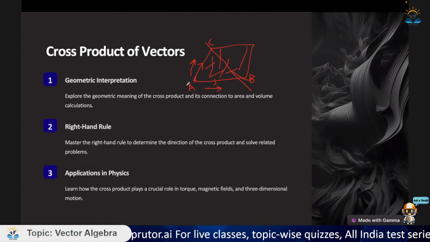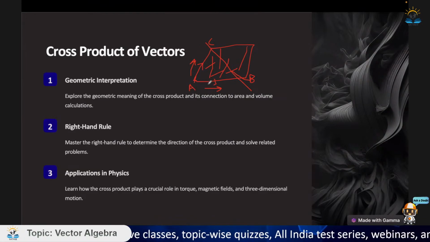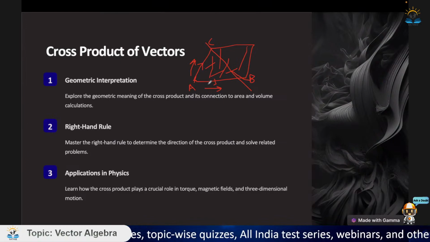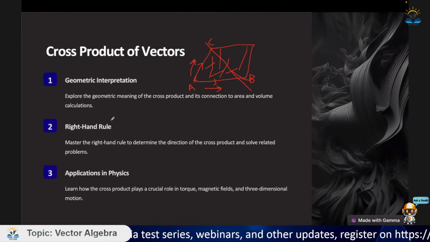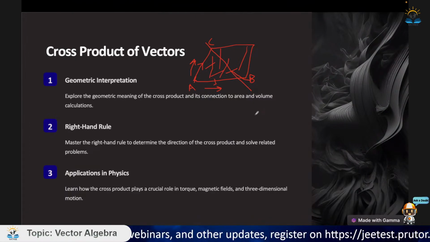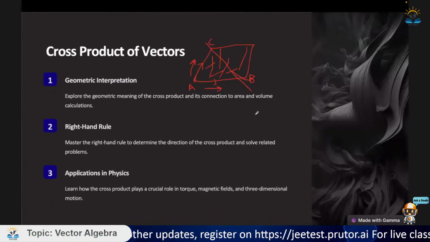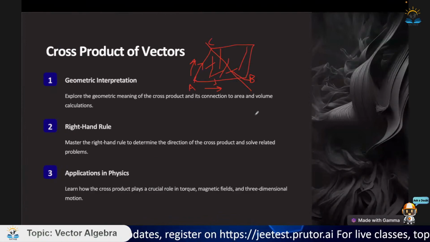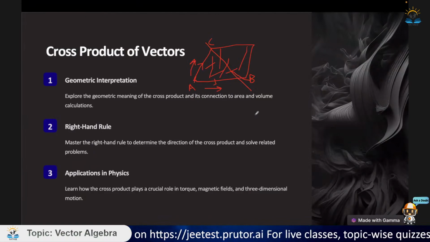So this is the very basic area of the triangle. And the important thing is, when you expand this, (B minus A vector) cross (C minus A vector), it reduces to something like half of (A cross B plus B cross C plus C cross A). It is in cyclic order, so you can remember it very easily. The cyclic order is A cross B, then plus B cross C, then plus C cross A.